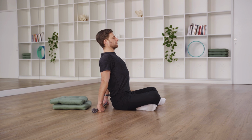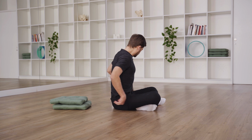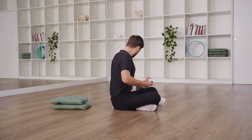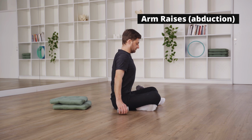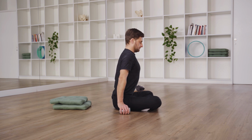Good. Now slowly release your strap from a seated position. Again, grab your soup cans. This time we'll extend our arms out to the side. This is called abduction, like the aliens are abducting your arms. If possible, keep your arms all the way straight.